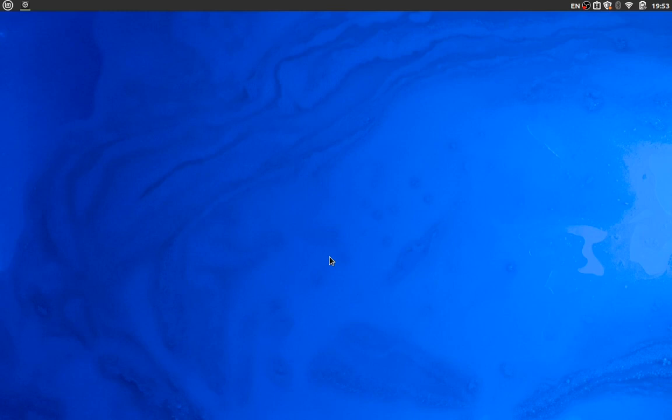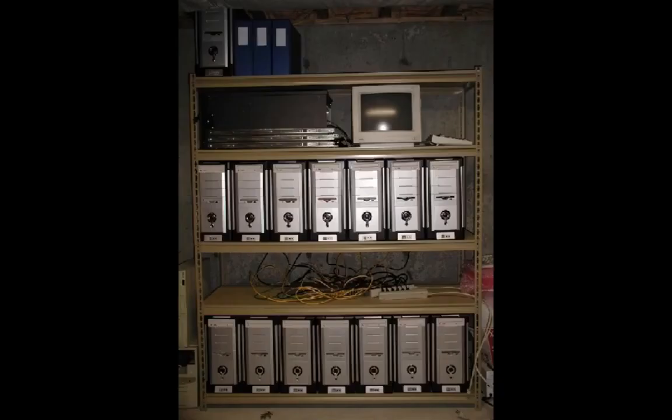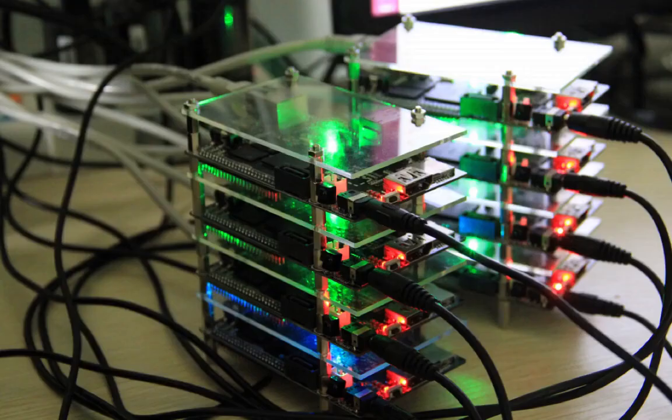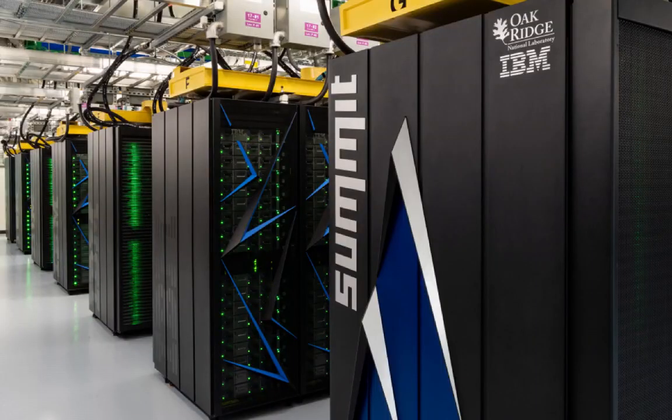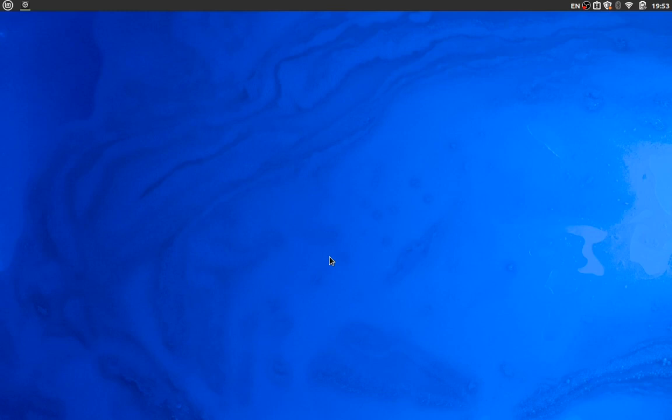You can actually build your own cluster at home by connecting computers together. I once did it with 3 Raspberry Pis. It's very easy, but of course very limited in power. I mean, in the end, it is a Raspberry Pi. There are of course many different types of supercomputer architectures, but we won't get into that. It's not the purpose of this video.